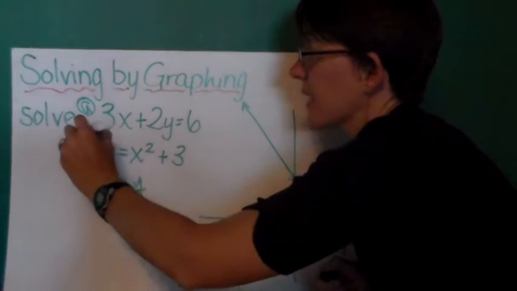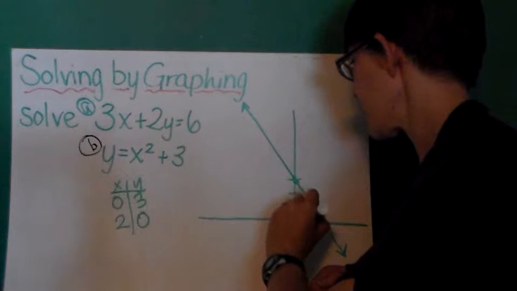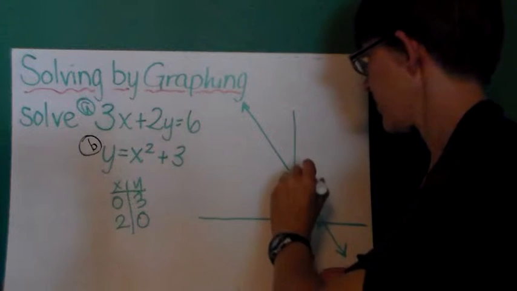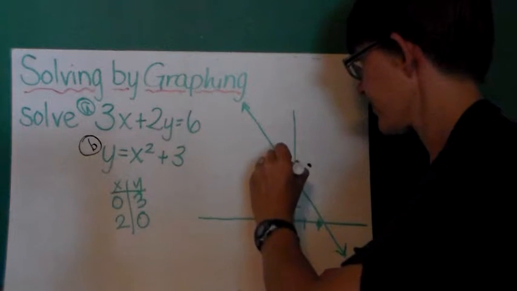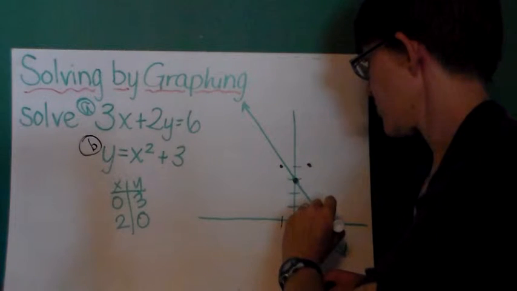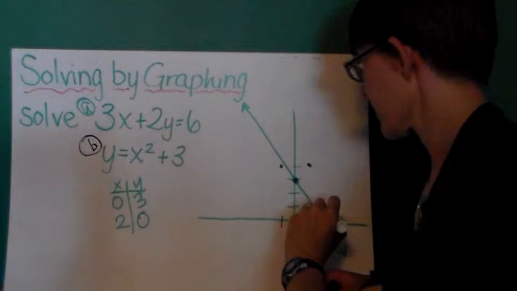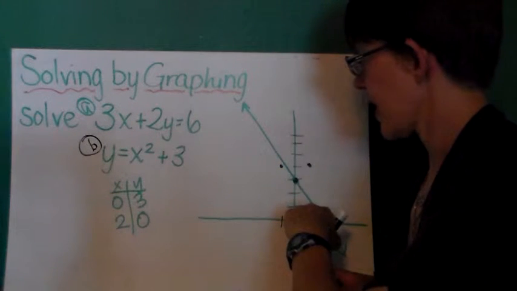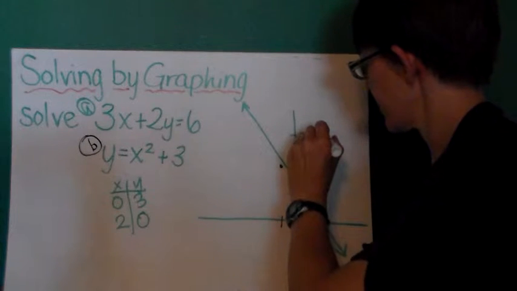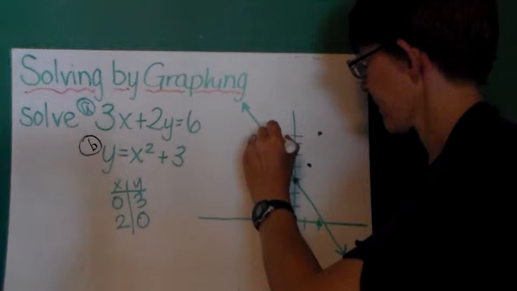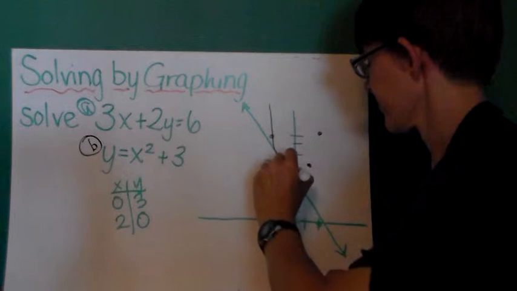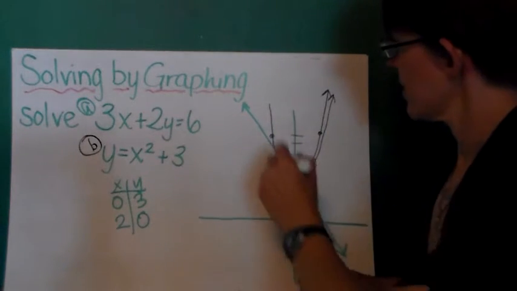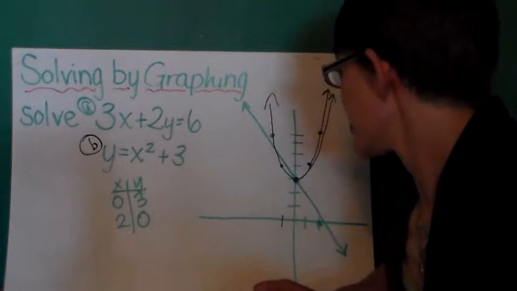Now, graphing in black, I have y equals x squared plus 3. So I have x squared plus 3, 1 and negative 1, so 4, 2 and negative 2, it's at 7, 5, 6, 7. Redrawing that a little. So you can see this is why I suggest having technology.